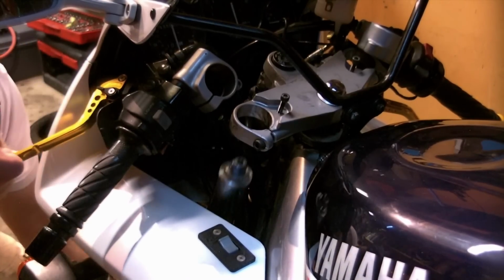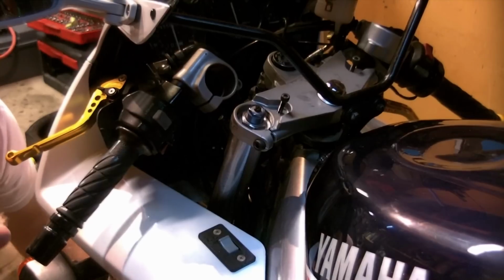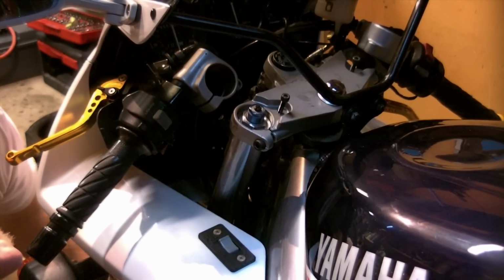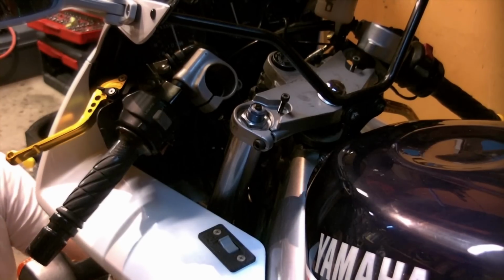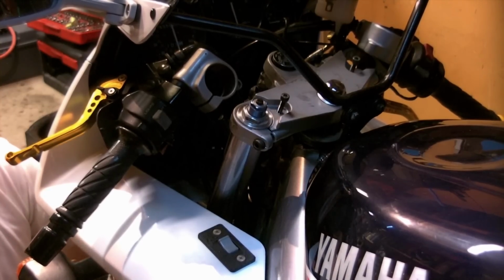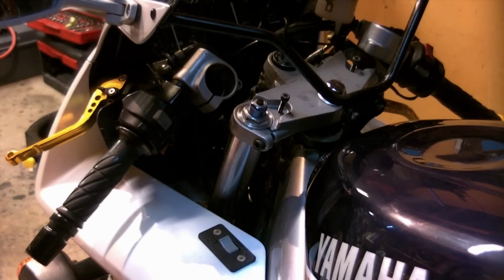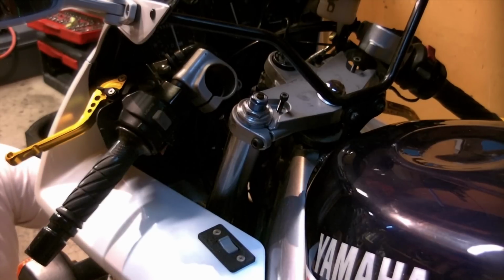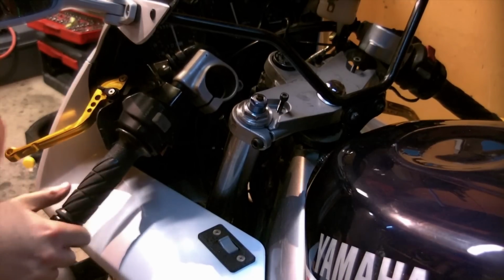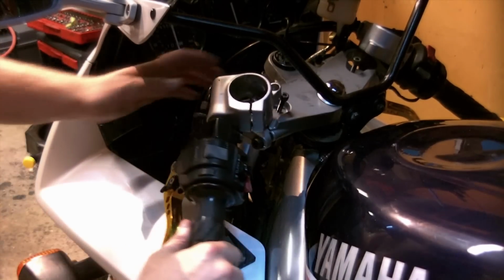Just checking the cables, make sure they're on the correct side that they were before. And my triple clamp is just there. My clip-on is just out of the way, flopping right now while I turn this in. A little resistance there. I could have probably used a little lube there, but we're nearly there. You don't want to get too high, otherwise you won't have the flex in your cable that's needed to put this back on where it needs to go.